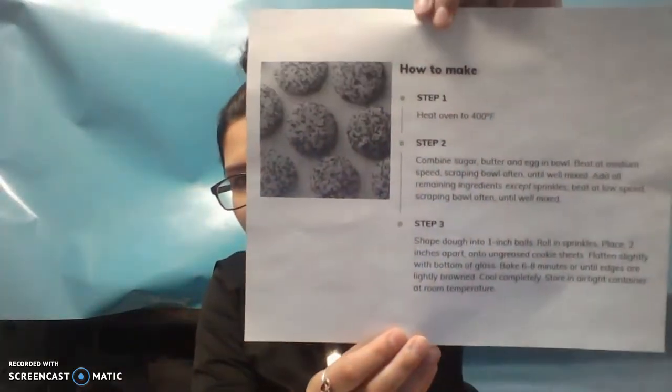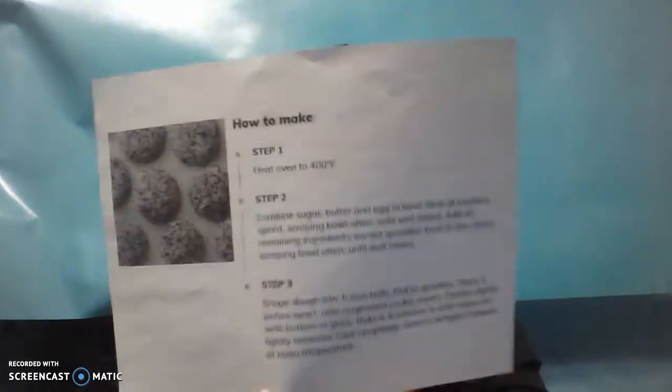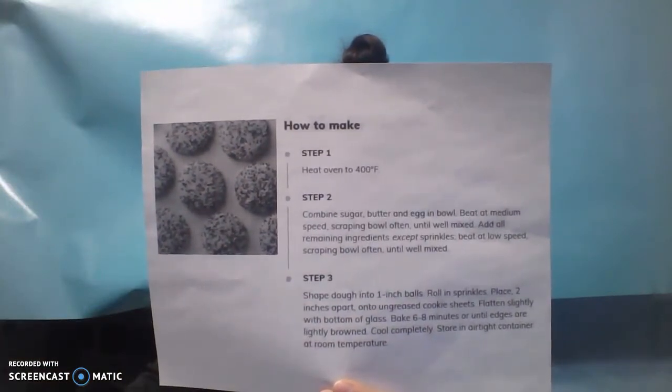What about this? How to make cookies. And this might be a little hard to see, but then here are the steps. Step 1, Step 2, and Step 3. What is this? Is this an example of procedural text? Thumbs up or down? This is an example of procedural text. You have to follow the steps in order to make cookies. So this is an example. This is a recipe. Remember that was one of our examples of a procedural text?